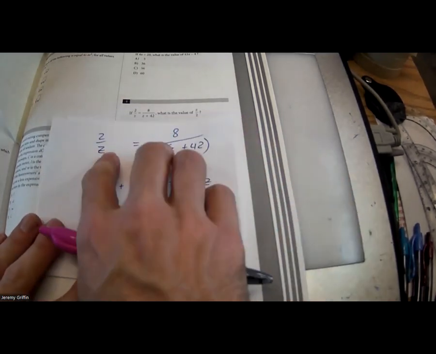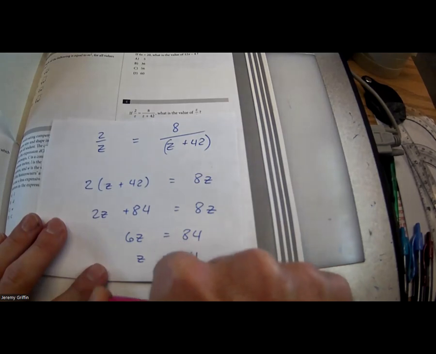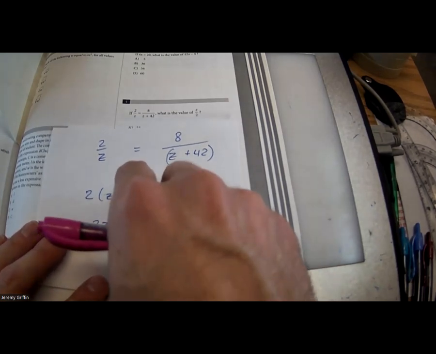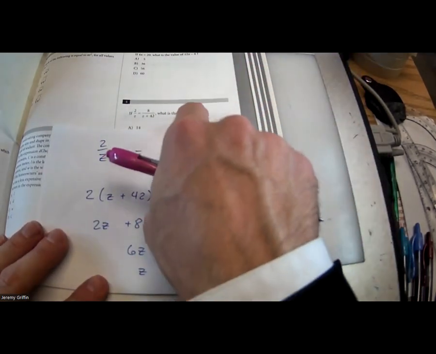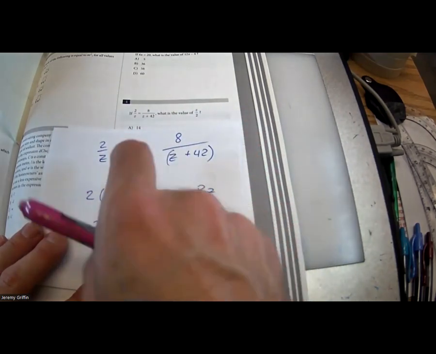Here we go. Okay, so there might be a couple of different approaches you could do, so I'll show you what I did. Here's the original setup. I'm going to solve for z, and then I'll worry about the actual question, which is z over 2, later. But let's solve for z.